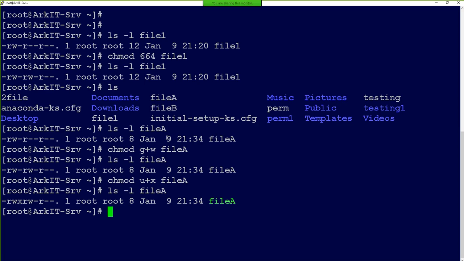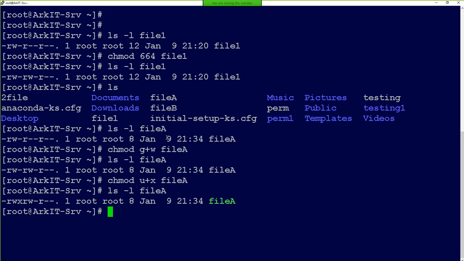If you want to assign all the permissions at a time, like for the user, group and others at a time, you can use the numerical values. Or if I want to assign a particular permission to a particular object, I can say only for the user, or only for the group, or only for the others.